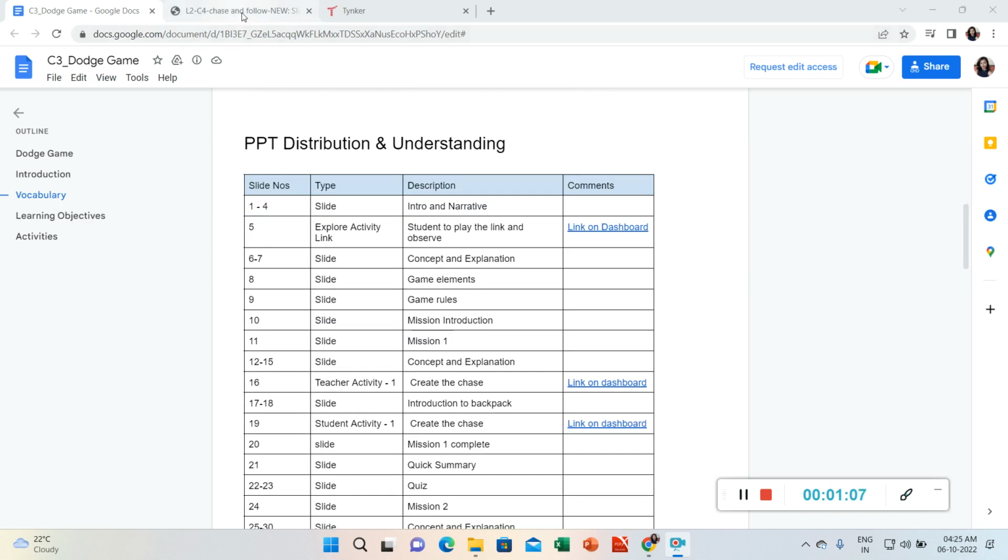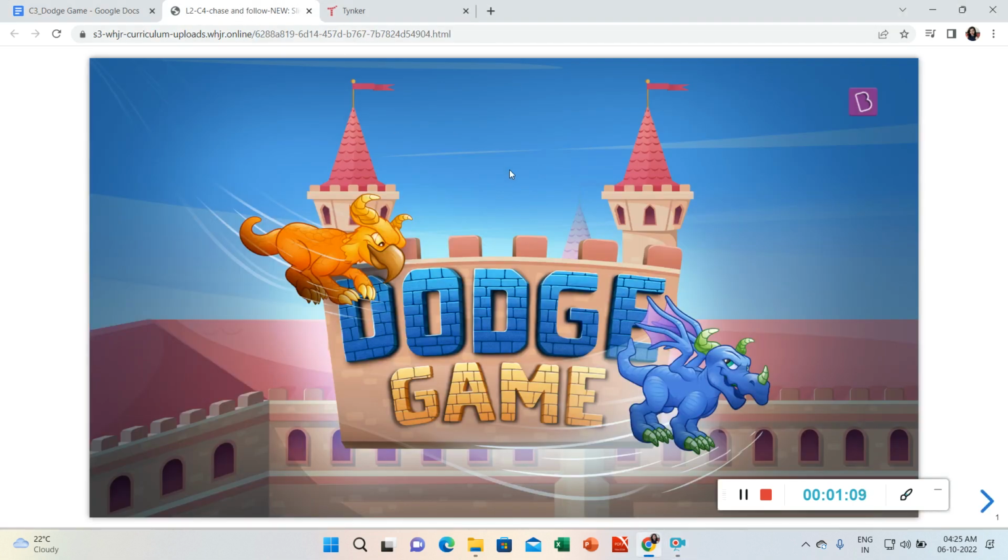So now open the slides and start the session with a quick revision of what they have learned in the previous class and introduce the class narrative. In the last class, we have already learned about the mystical gem, wherein the gem changes its looks whenever it is clicked.